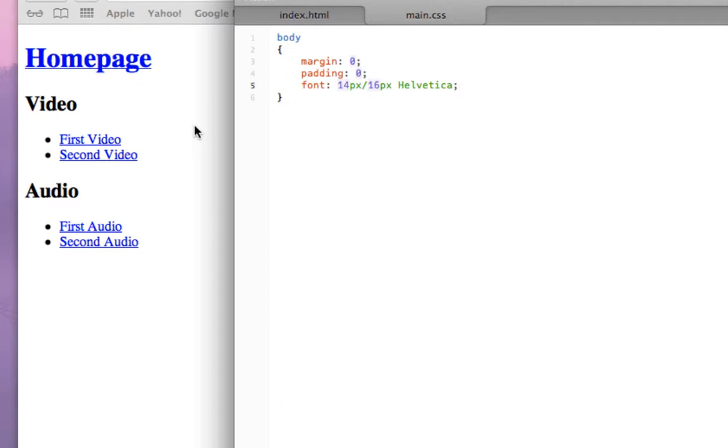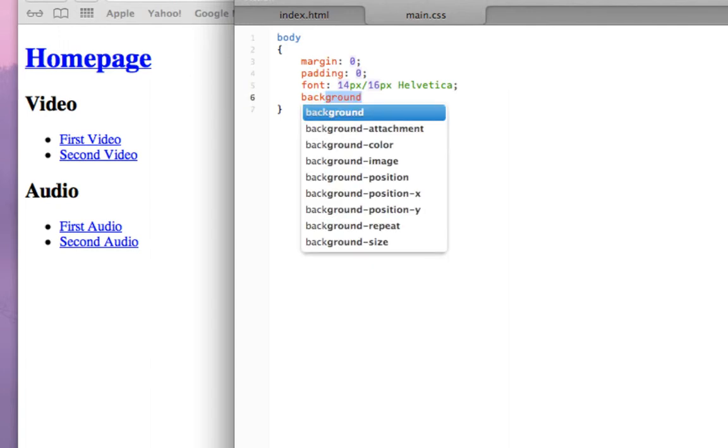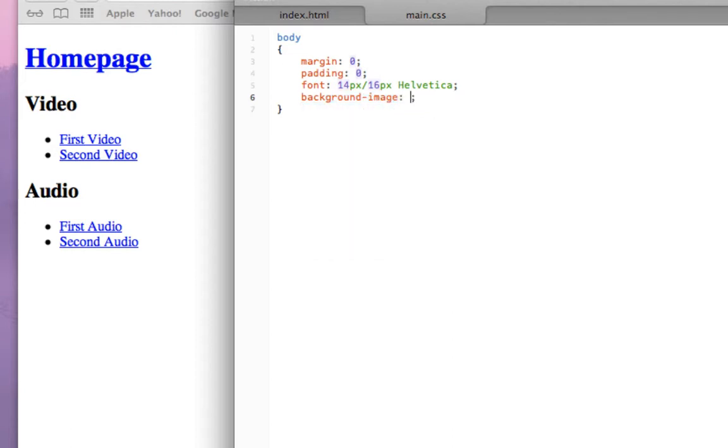As you can see, I'm setting the margin and the padding, and also the default font for the page. And then I'm going to give it a background that looks very similar to an iPhone background. So I've got an iPhone image which I created in Photoshop.